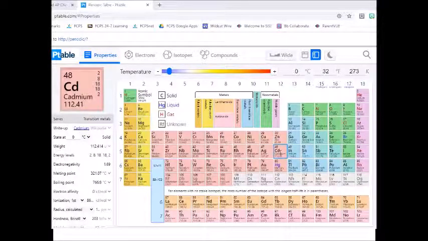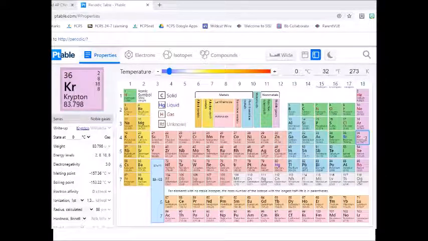We're looking at cadmium though, which is right here. It's number 48 on the periodic table. And if I'm following the rule for the abbreviated noble gas configuration, you would want to go up one row and over to the right. So krypton is going to be its noble gas that represents cadmium. So you would write the krypton in brackets first.